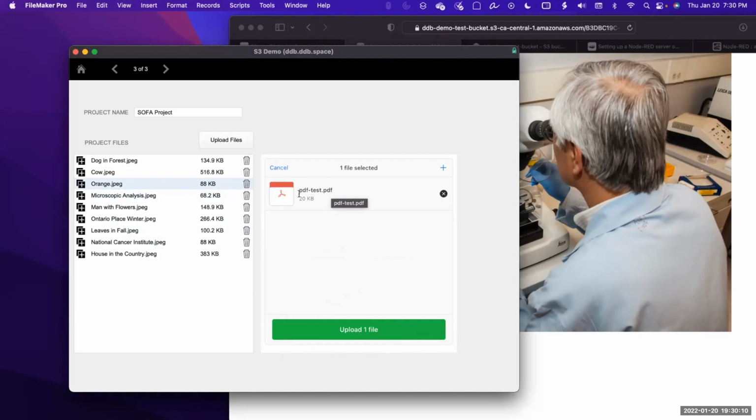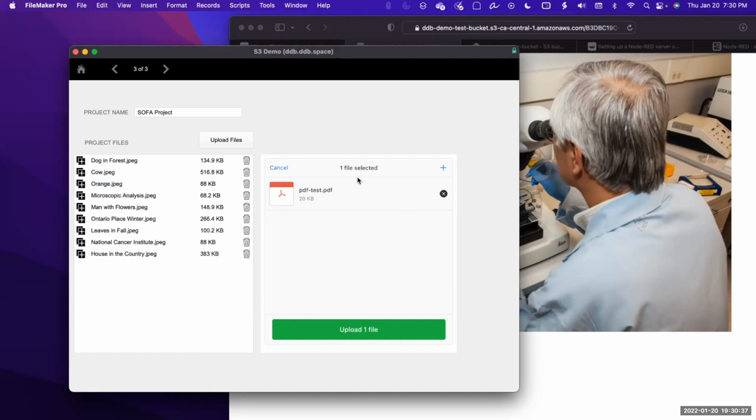File names, file size, and I think the MIME type too, actually. And then FileMaker is going to loop through those and create records, and then it's going to return the pre-signed URLs to Uppy. And then Uppy is going to use the pre-signed URLs to upload the files directly to S3.